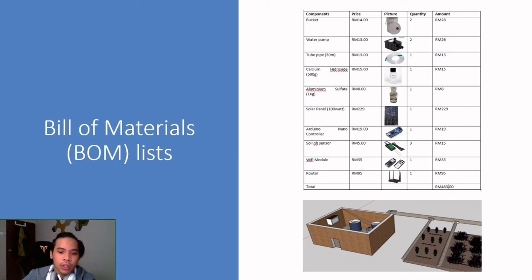So about the components and materials used in this project, we use an Arduino Nano microcontroller as the brain of our system, calcium hydroxide to add acidity, aluminum sulfate to add alkalinity, 2 buckets to hold those solutions, 2 pipes for the chemical flow, a motor water pump to supply the water to the soil, a pH sensor, and lastly a Wi-Fi module and the router for the connection between the headquarters and the farm, which total up to 483 ringgit.